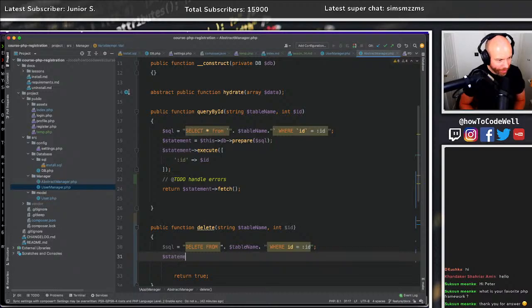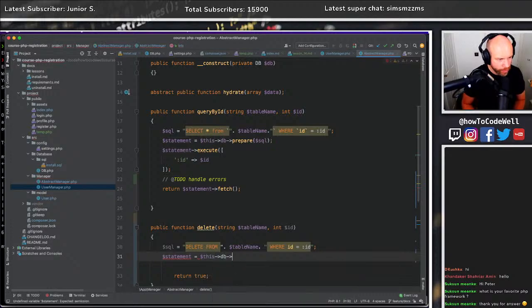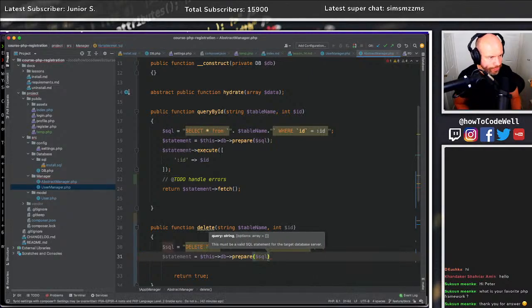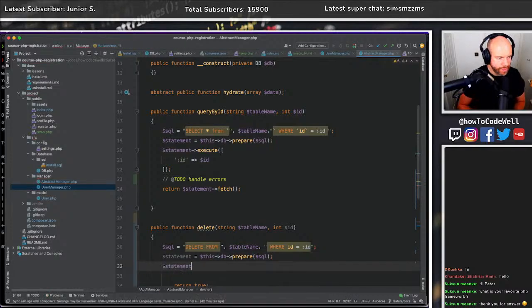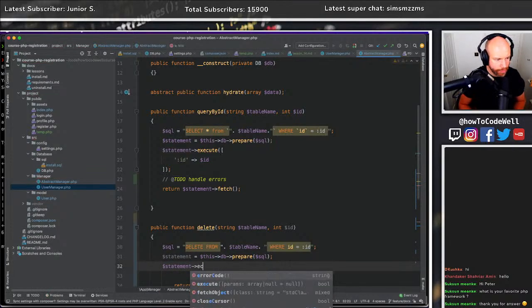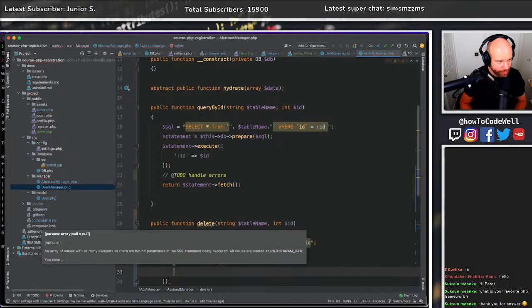Statement is equal to this db prepare, and we pass in the SQL, and then we do statement execute. All of this needs to be refactored because I'm just duplicating lines of code.